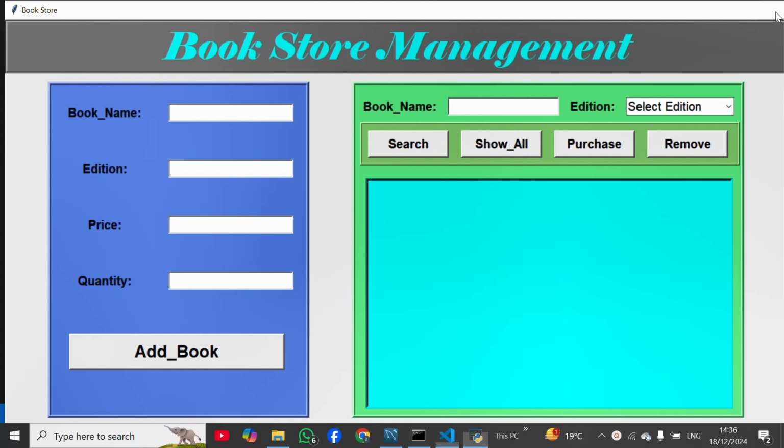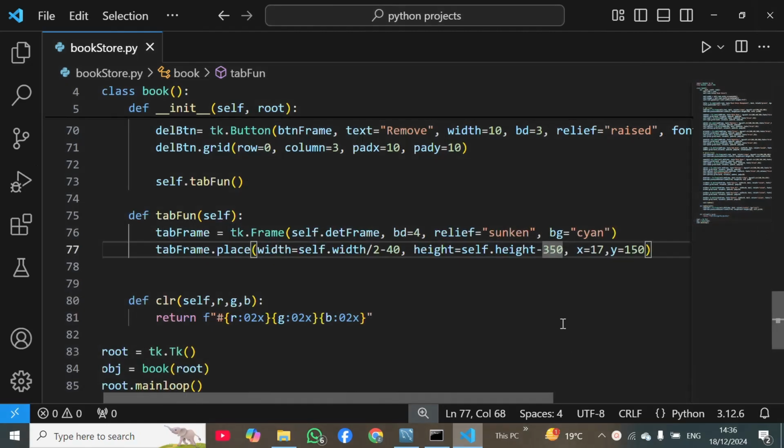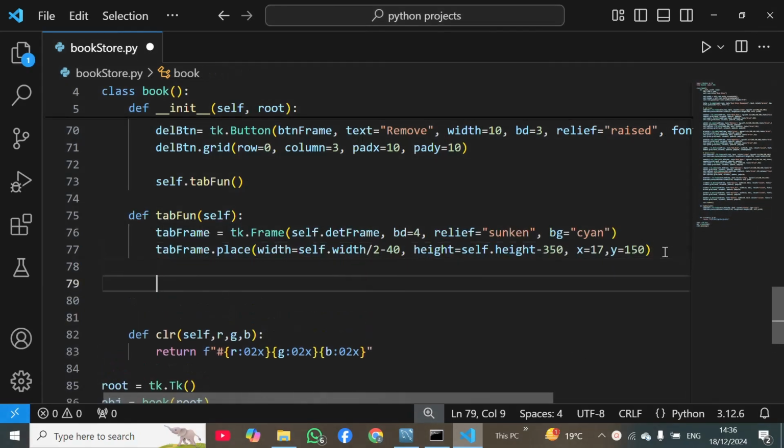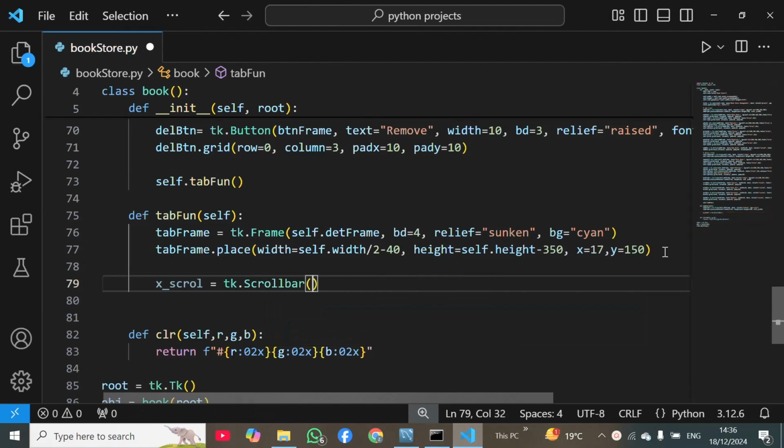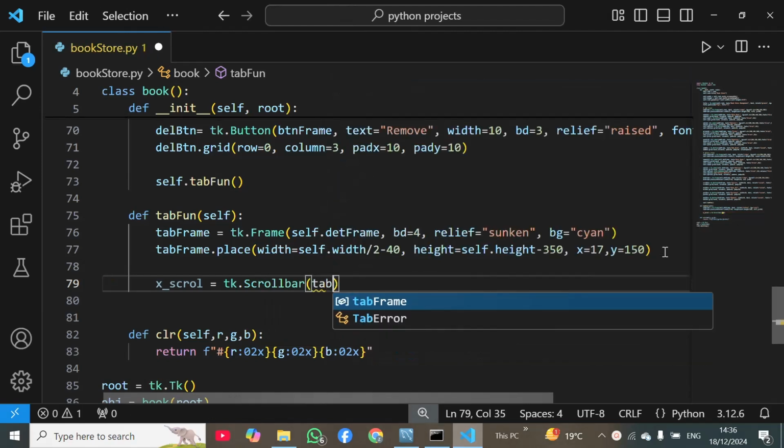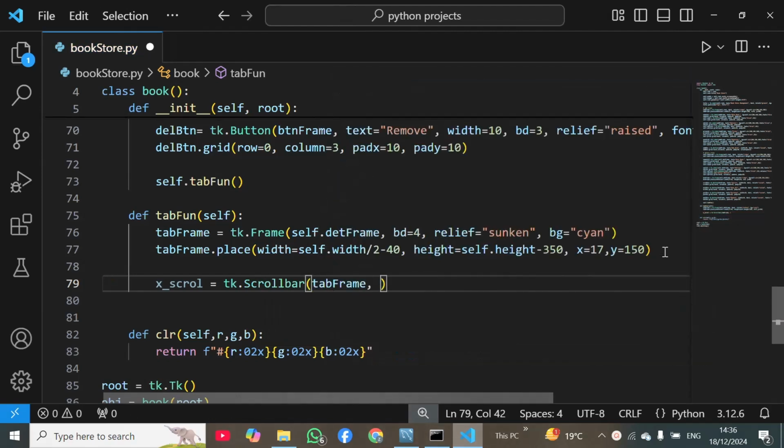I will close this, and also I will close the terminal, and then we will first create scroll bars, then we will create the table. So here I will create object for scroll bar. Okay, x underscore scroll. So here tk dot scroll bar, and then we have to create this inside our tab frame, and then we will use orient property.